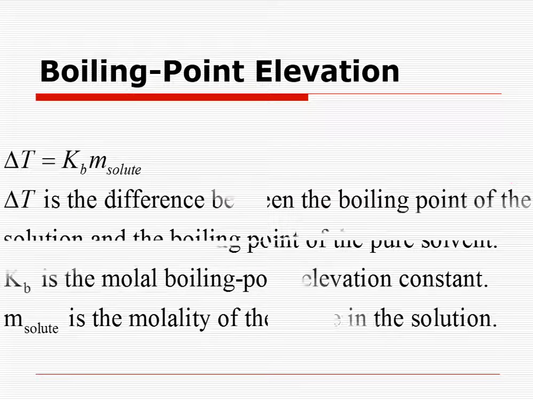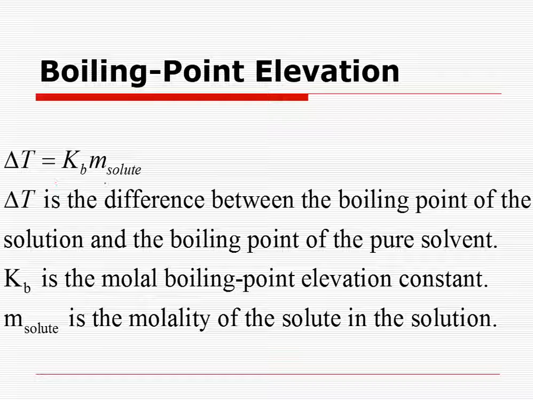Okay, so here's our equation for boiling point. Maybe that looks familiar to you. This is where we got our ice cream lab in. If you remember doing that, that's about the only thing most people remember from chem, but that's okay. It's a good thing. So here is that equation. Now this delta T here is the change in boiling point, or what we call the boiling point elevation. That is not the new boiling point. We've got to make a difference between that as well.